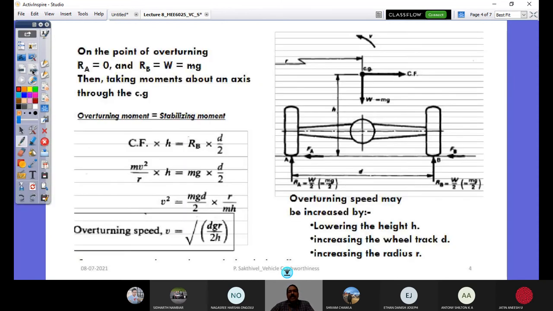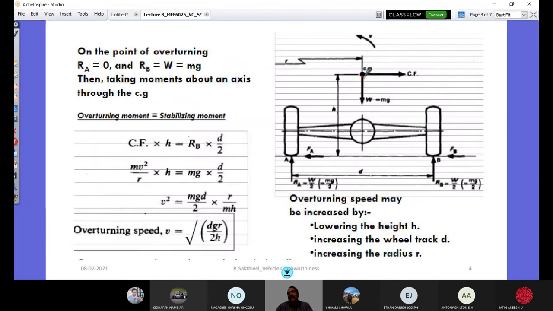So if you look at that, what I was telling is this. You see this is the vehicle axle represented. The CG height of the vehicle is somewhere located here. So you see there is a centrifugal force, and there is a centripetal force, the sum of this, right? And you have this weight balanced by this. So this is a simple free body diagram of the wheels, considering they are meshed together.